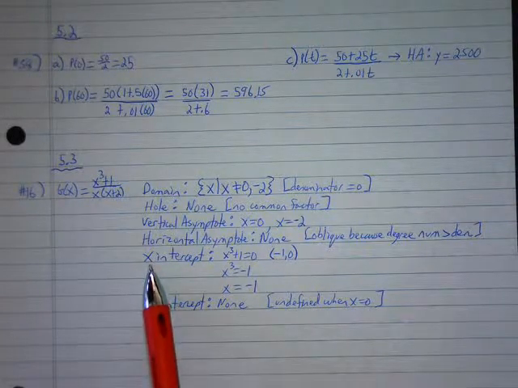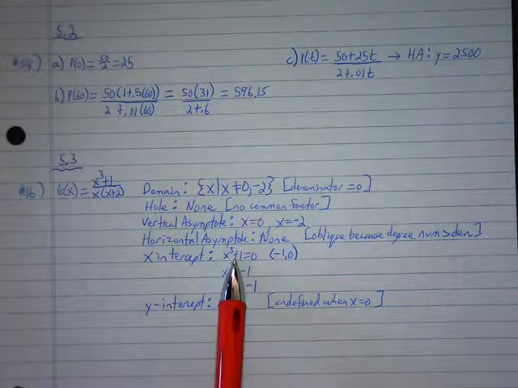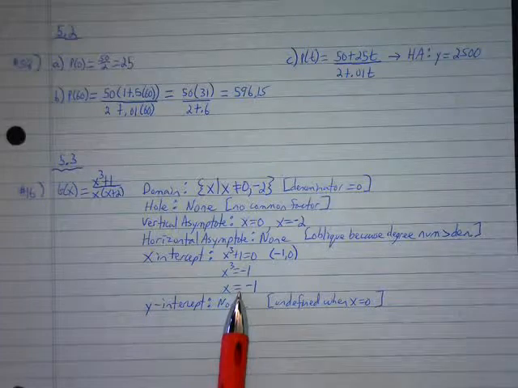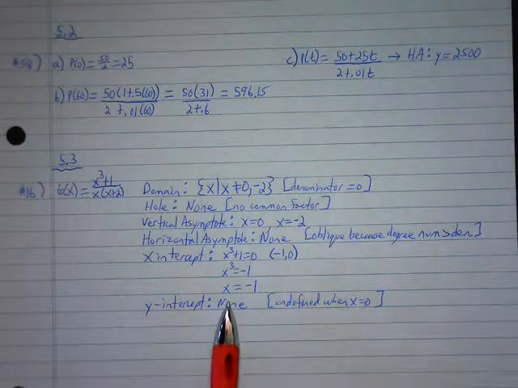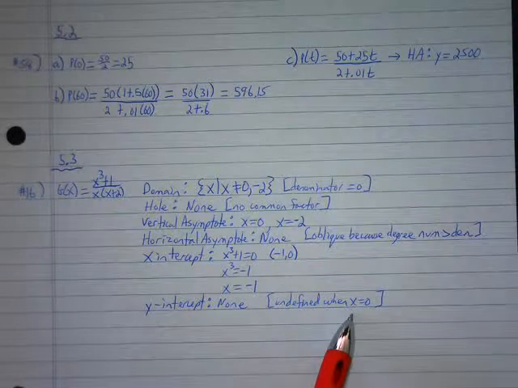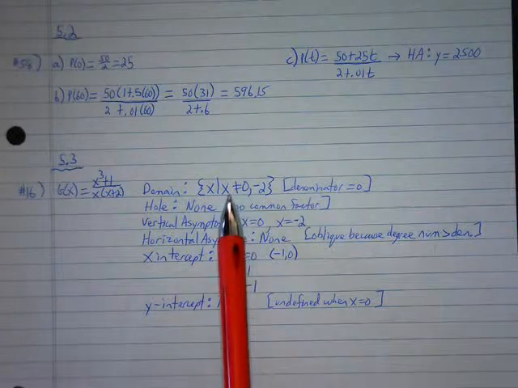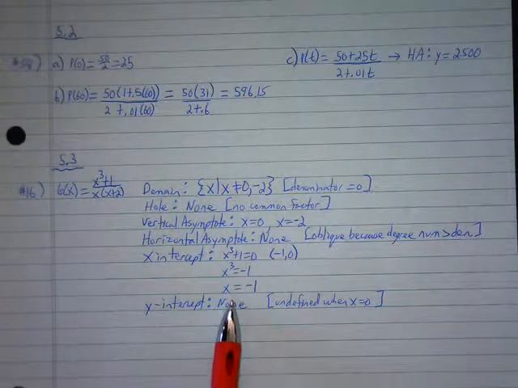Okay, the x-intercept, well, that's when the numerator is 0. So you set x cubed plus 1 equal to 0. You solve that and get -1. Okay, so (-1, 0) is the x-intercept. And then the y-intercept is when x equals 0. Well, when x equals 0, that was a problem. That was restricted from the domain. So your function was undefined there, so there is no y-intercept.